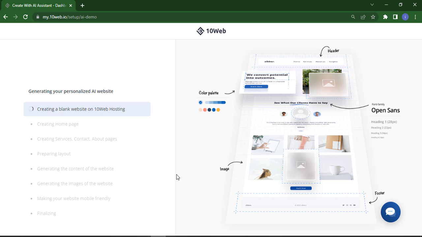So there you go. It will take about 30 seconds to create your website according to the information you gave for the website.